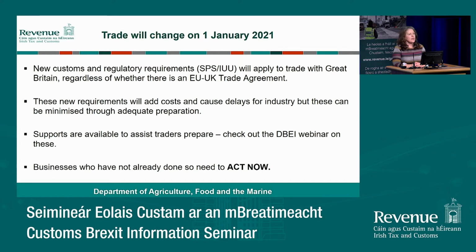Unfortunately, these new requirements will result in delays and they will result in added costs. There's just no way around that, unfortunately. As I said, these are a fundamental part of the single market. They have to apply in this instance because if they didn't apply here, they would basically undermine the entire single market itself. So when we're looking at the issues, whilst we're focused on the border between the west part of the European Union, we have to remember there are borders on the east, there are borders on the south also. And when the Commission is looking at the single market, they're looking at the entirety of the single market.